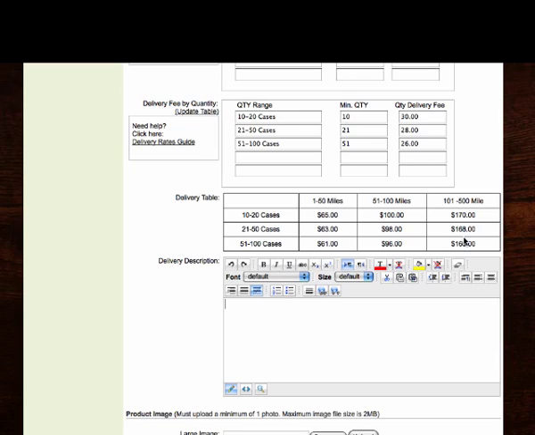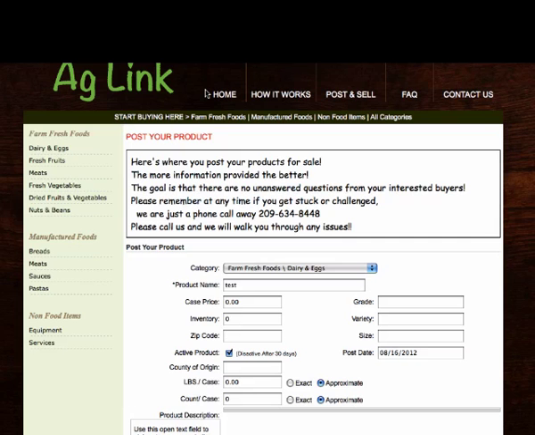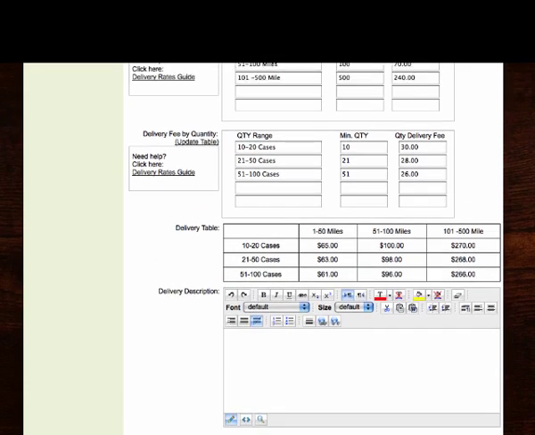And goodness, you find out that that's just not going to work with the distance for $166. I really need to add $100 to this particular column. So it's really easy to do that, and then you hit update table, and again it will update all this information for you. So we'll just give it 1 second here while it does it. And there you go. You've got the additional amount added to the system.